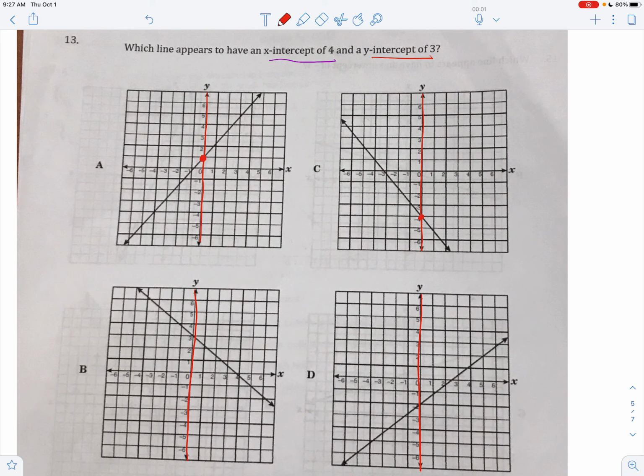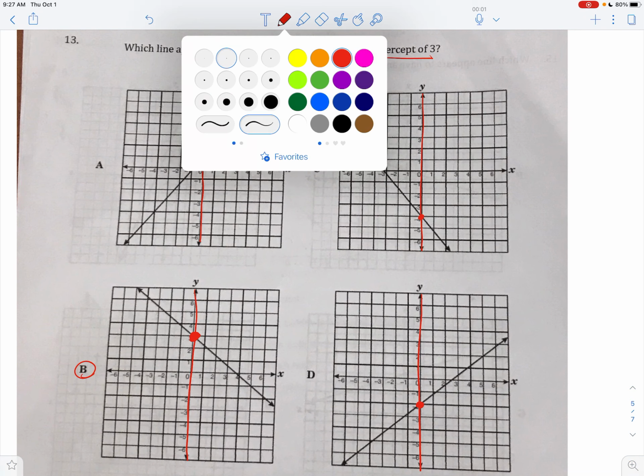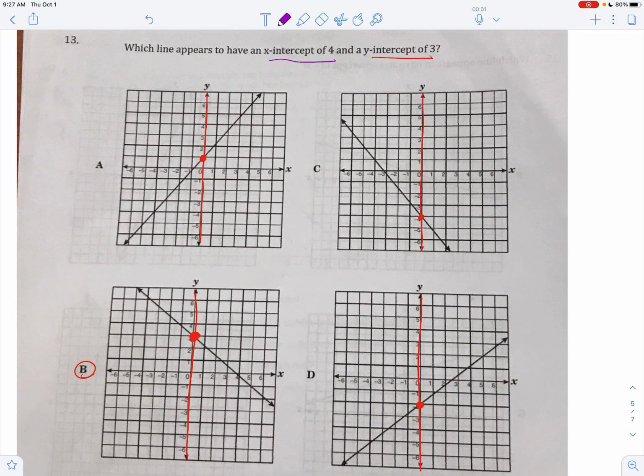Here is negative 4. Here is negative 2. And here, up, positive 3. This just might be our answer. But let's double check at the x-intercept, which needs to be 4. This x-intercept is negative 1. This x-intercept is negative 3. About 2.5. Up, what do you know? Positive 4. This is our answer.